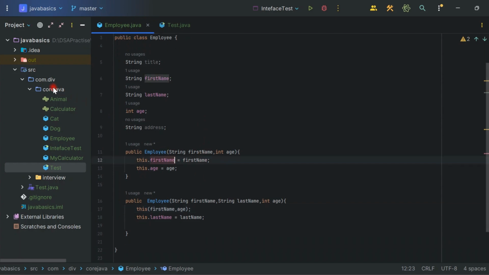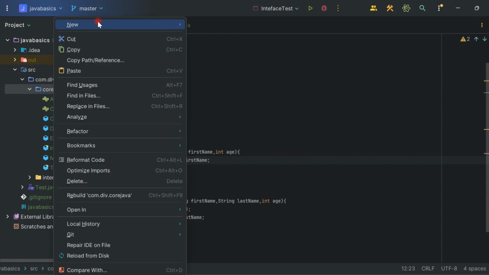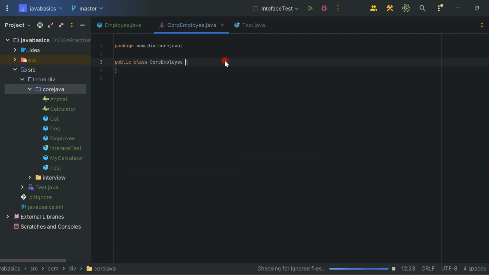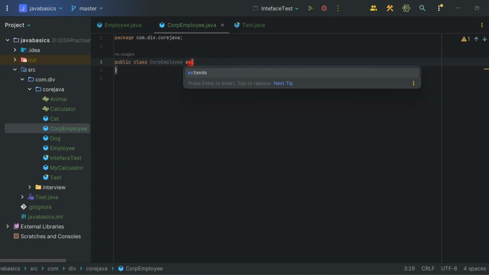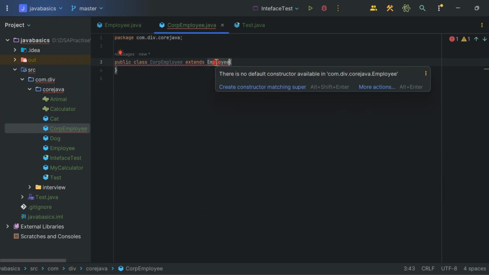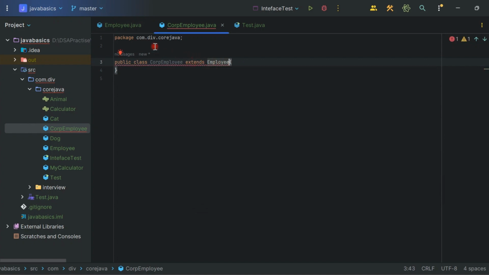Now I'm going to create one more class, a CorpEmployee class, and that is going to extend the Employee class. Create a constructor.